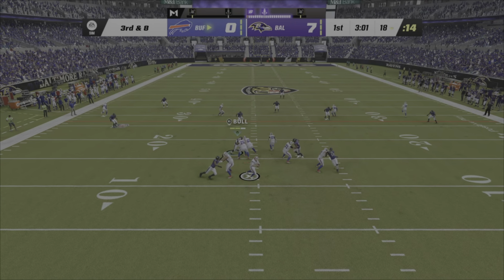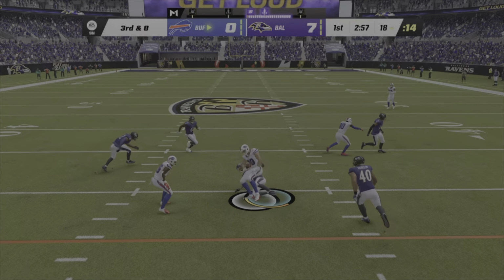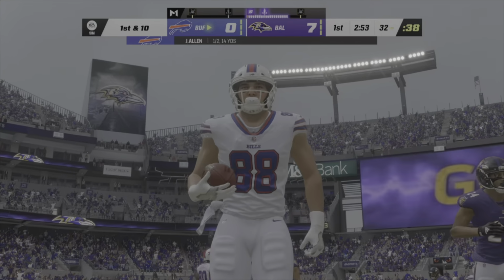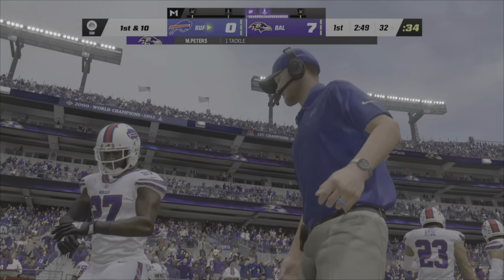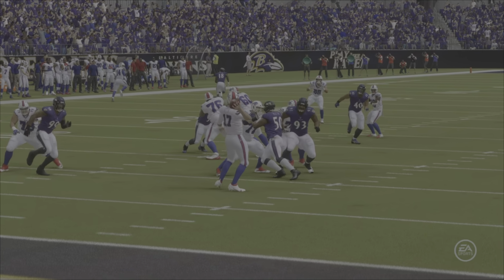Here's Allen. Escaping the pressure right. That's caught by his tight end, Dawson Knox. And he is going to have a Bills first down as they're able to get the third down conversion. Well, on third down, he wanted to go to one of his most dependable targets, and that's who he found, his tight end there, to pick up the first, Charles.